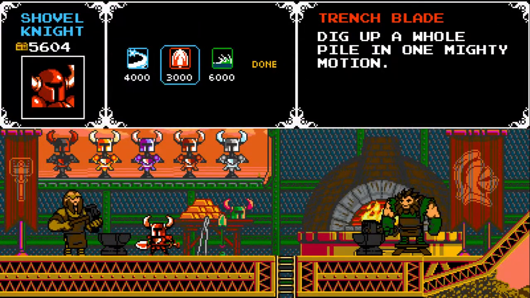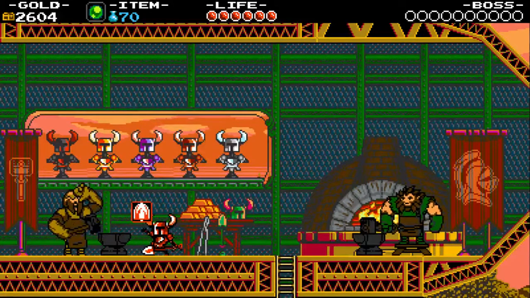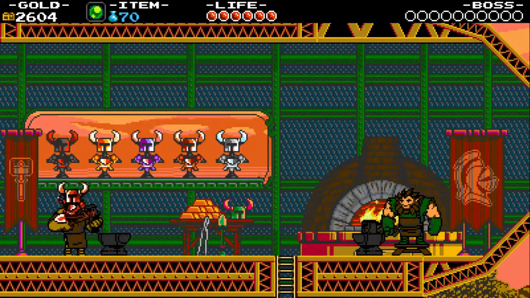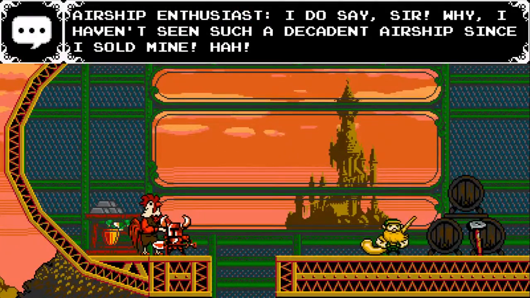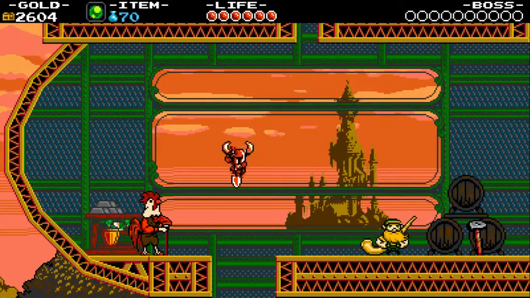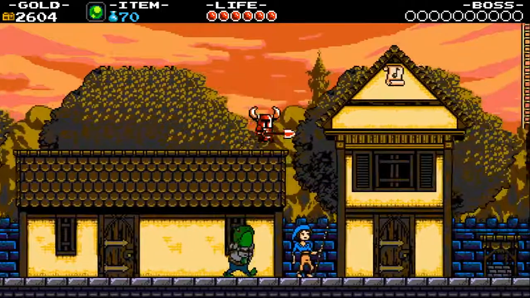And then over here we've got things. This one makes it so that we can dig up an entire thing of dirt in one quick blow. Over here you've got a guy who's impressed with horns and the airship enthusiast. Here we've got a music note.